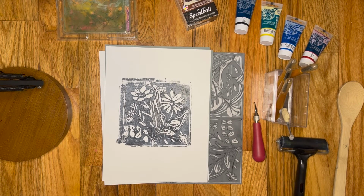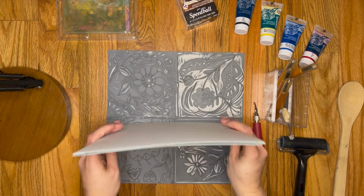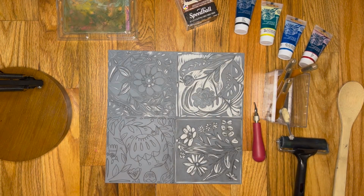And then the white paper is actually, I'm sorry, it's not mixed media. It is Bristol paper, the Master Touch brand from Hobby Lobby. So that's a quick example of what it might turn out to look like.